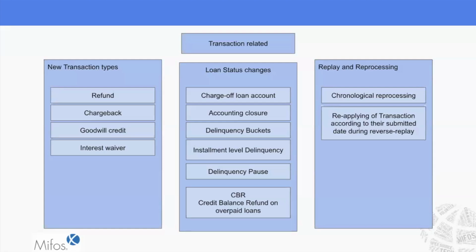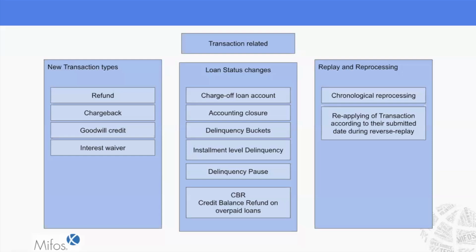And so the delinquency bucket classification is not only at the loan level. Now we also support it at the installment level. So basically at each installment which is overdue, the system will say, okay, installment one is overdue and falls into bucket 1, and installment 2 is overdue and falls into bucket 2, depending on the number of overdue days.